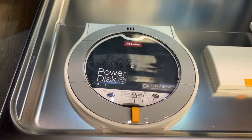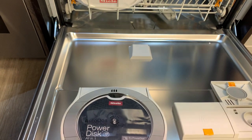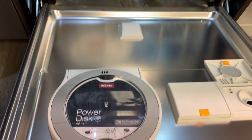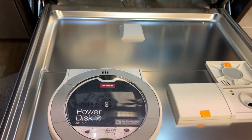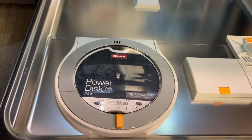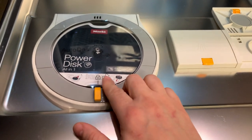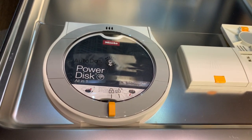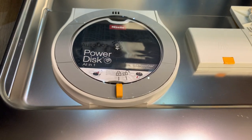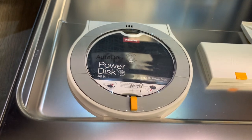We haven't activated the water softener. Previous dishwashers we've used here—because we've got moderately hard-to-hard water—we'd get film or buildup on the inside of the dishwasher rather quickly. Glasses and silverware get a little cloudy, and it doesn't dry very well. Activating the water softener in our previous Fisher & Paykel fixed all of that with really great cleaning results—and we had it for about seven years very reliably. With this Miele G7366, not only does it do a phenomenal job of cleaning, we're not getting any oxidation buildup on the glassware, the silverware, or the inside of the dishwasher, and it's drying phenomenally.